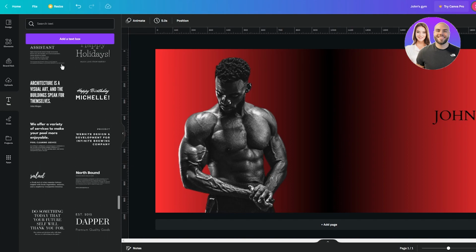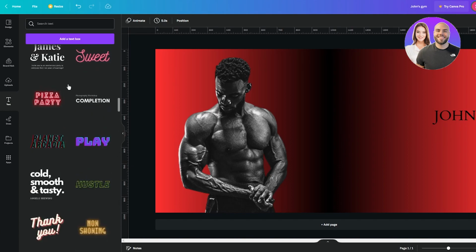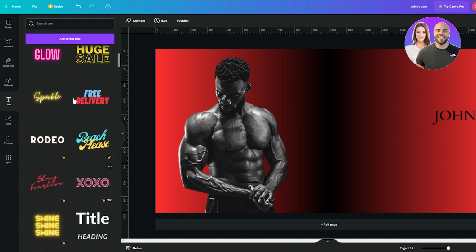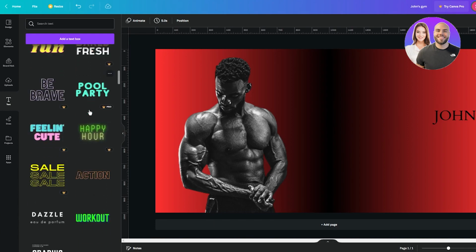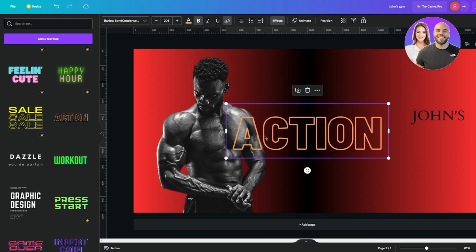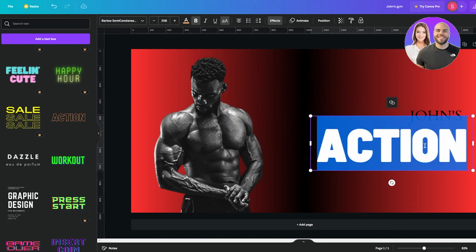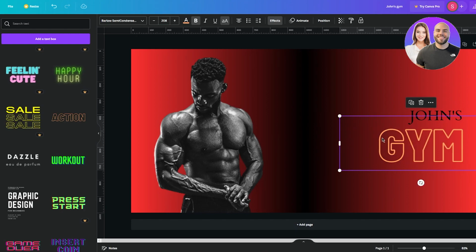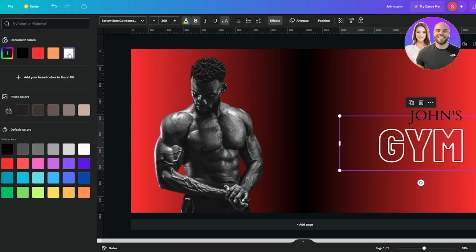I'm gonna come to text. I'm gonna go up and find a text that can be shown from the inside. Yeah, this one, like this. So I'm gonna bring this here, and I'm gonna write Jim over here. And once you do that, we can obviously change the color of this to white. And once you change the color to white, you can make this less bold if you want to.